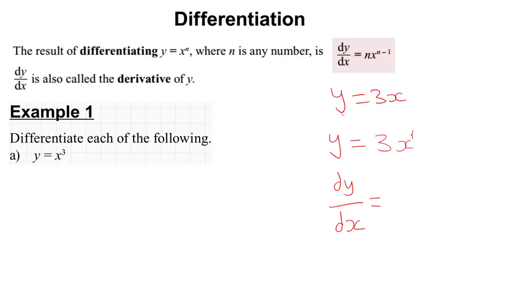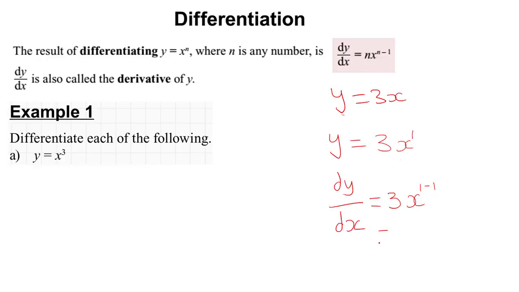We take this power, which is the n that you're seeing here, right? We multiply it by the number in front of this x here. So we take this 1 times the 3, which is 3 times 1, or 1 times 3, which is basically 3. Then you're still going to have the x, but the power of x, which was 1, goes down by 1, which is this formula here. So the n here was 1. You bring it in front, but I have 3, so you need to multiply it by that. And then you take away 1 from that power.